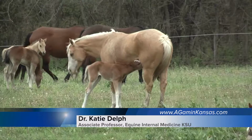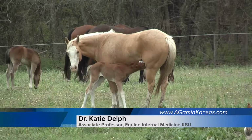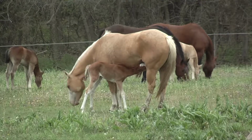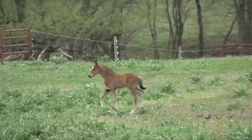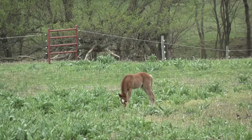So, once the foals are born, they should pretty quickly start to right themselves, come into sternal, and actually have a suckle reflex. If you put your finger in their mouth, within the first 5 to 10 minutes. Then at about 30 minutes after birth, they should be trying to get up, and by 1 hour, they should be standing, and then we say by 2 hours, they should be nursing as well. So it goes pretty quickly, and if they don't hit those benchmarks right away, that indicates that there could be a problem and somebody likely needs to come out and examine that foal.